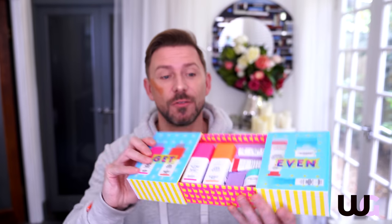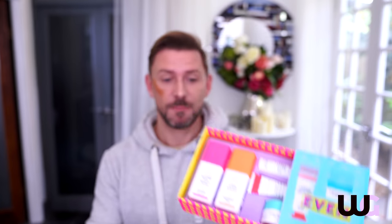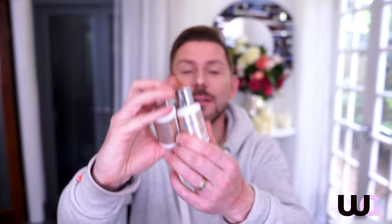I love Drunk Elephant and this is the Drunk Elephant TLC Get Even Kit - you've got your TLC, your vitamin C, your retinol products and your hydrators, all in minis but they're pretty big minis. I love it. Speaking of skincare - I love Drunk Elephant and I love Dr. Dennis Gross. This is the Pro Peel - use it a couple of times a week, step one and then step two. It's so good. I love the peels - I use this twice a week.